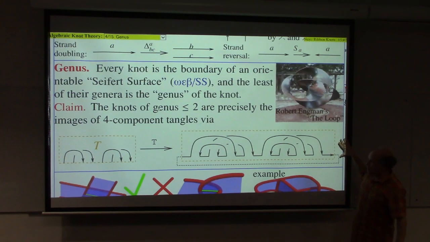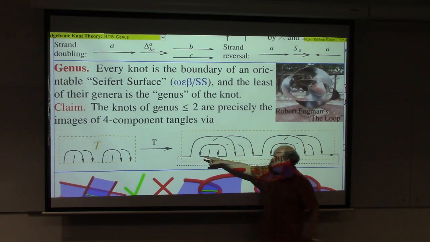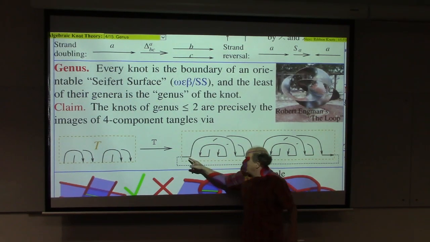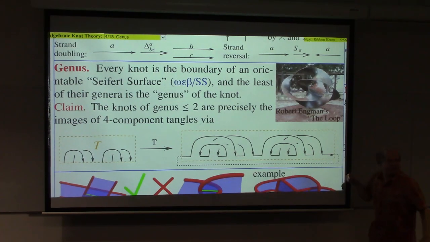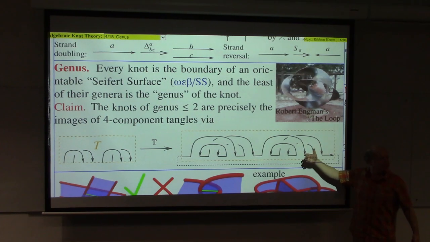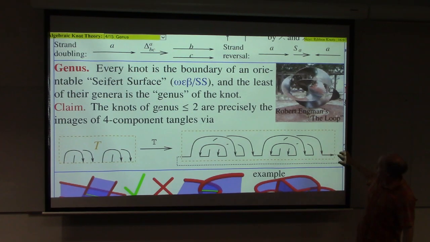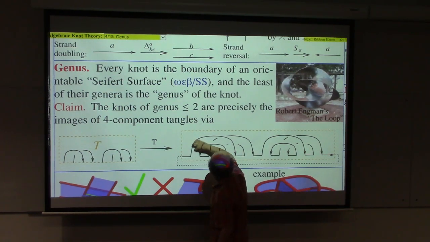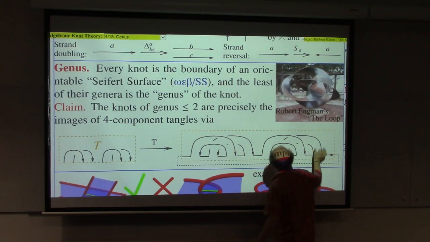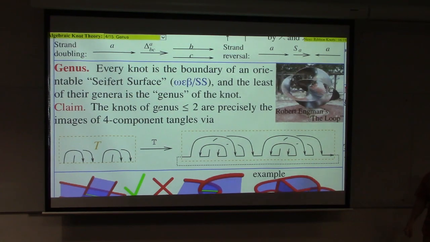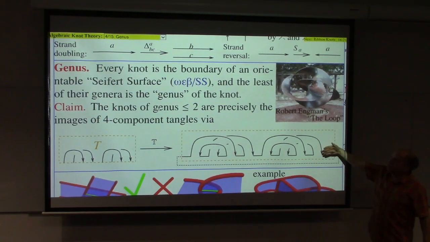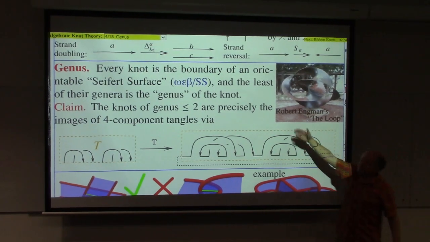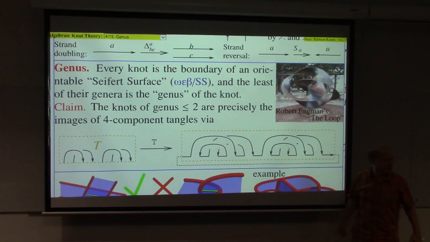And at the end you get a single one component tangle, which if you complete on the outside will become a single knot. And in fact, clearly this knot is the boundary of a surface of genus 2. Right? It's visible. The surface of genus 2 is seen here. It's made of this rectangle here, along with a band here, and a band here, and a band here, and a band here, and the bands could be knotted with each other. So clearly, the knot you got here bounds a genus 2 surface, or maybe less than genus 2, maybe coincidentally some of it cancels.